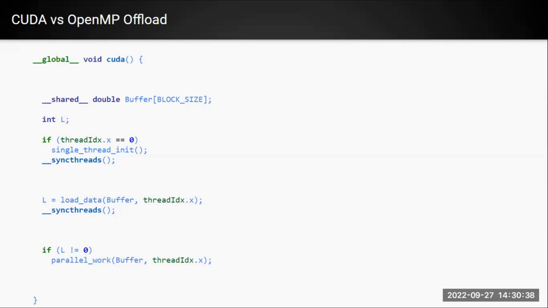Then you have some code where you manually check the thread ID and guard it to be sequential, some initialization stuff. You sync all the threads manually. You have some code that is executed by all of them in parallel. And then depending on the ID, they do different things, they access different data. You synchronize again. And then for some of them, you do another parallel work itself, okay? Questions? Cool.